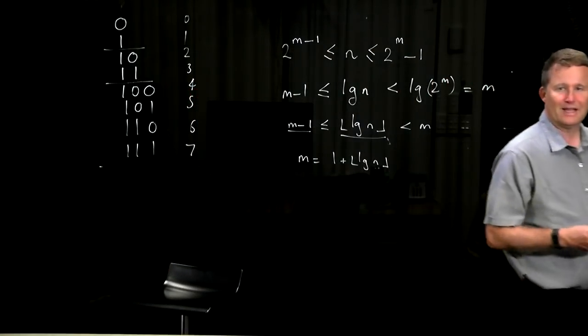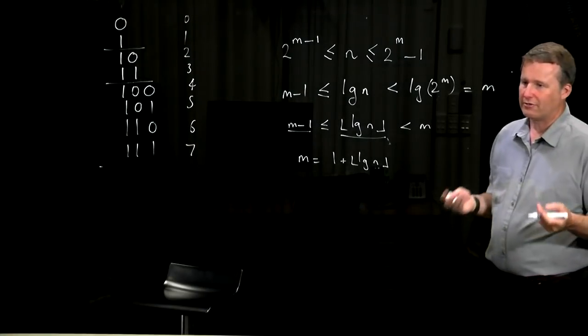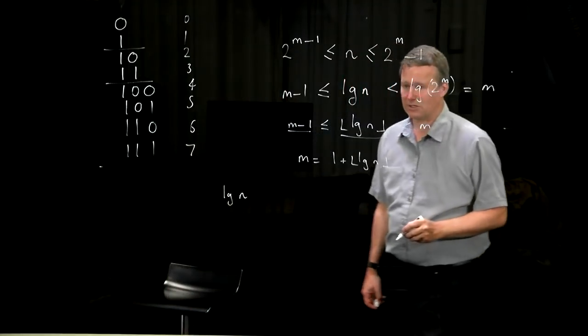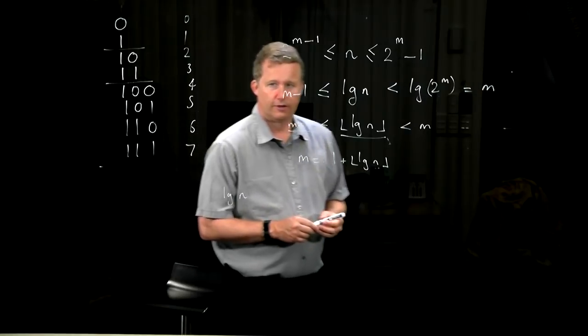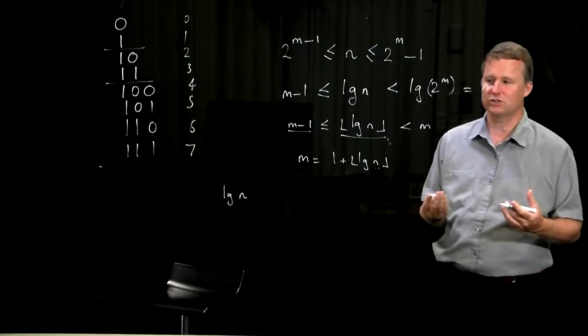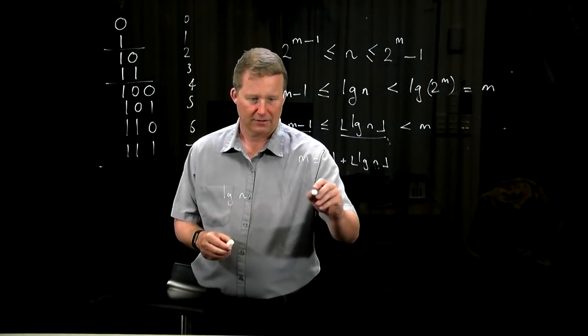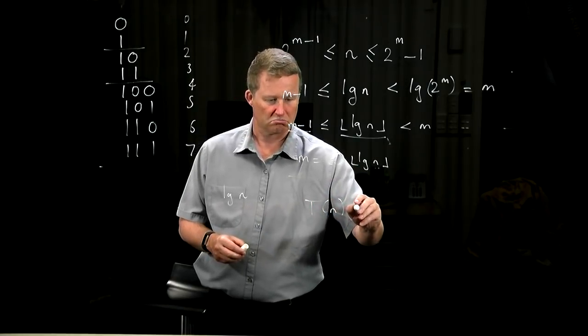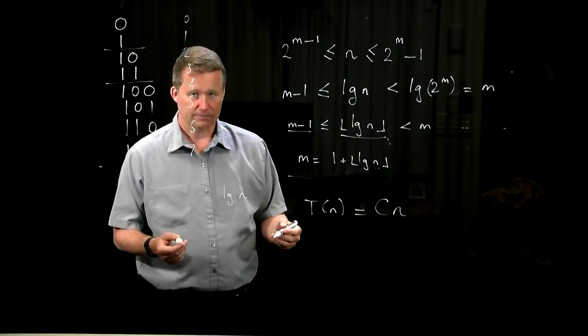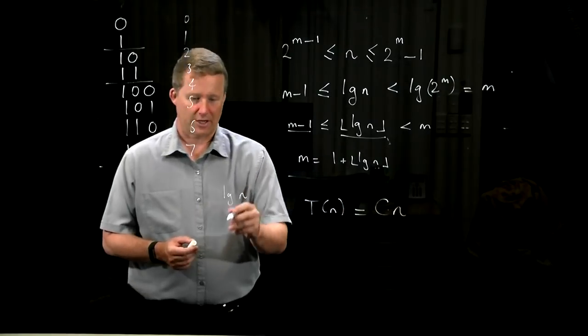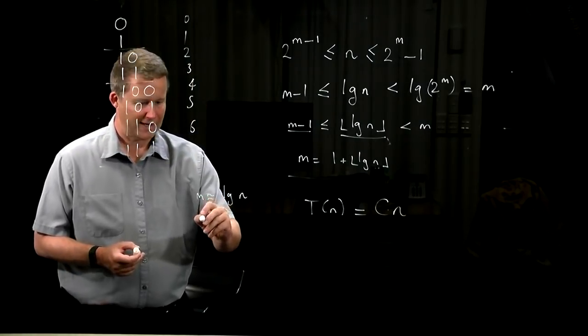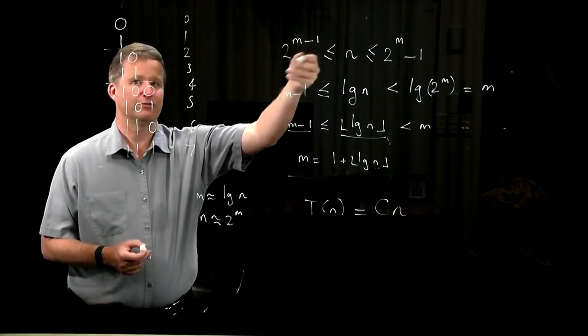And so this actually is, this is now an integer, this m minus 1 is the floor of log n so m is equal to 1 plus the floor of log n just to be precise. The key point though is that m is about log n, binary log of n. If we want to measure the size of an integer n, some number around log n is much better measure of size than n itself. Now that has some major consequences for what we've been doing already. Remember the linear time algorithm fast fib we had for calculating the nth Fibonacci number. It ran in about n elementary operations. Let's say it's some constant times n, it doesn't actually matter. Around n. But n is not the input size. m is around log n. So n is about 2 to the m as we see here, it's between like half of 2 to the m and 2 to the m.